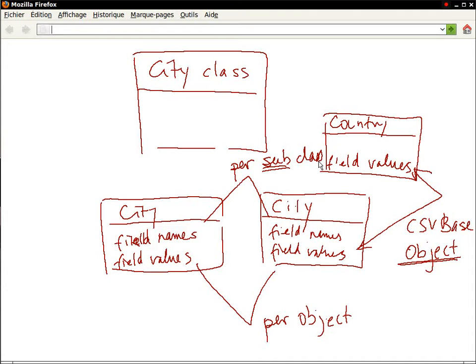So when you say class dot instance variables, the instance variables are associated with the class, right, Professor? Yes. So each class has an object. That's the object that I have here. So what I'm trying to say is that the field names here, they should be up here. And how do I associate field values to each object instead of to the class? Because you just make this an array of whatnots.